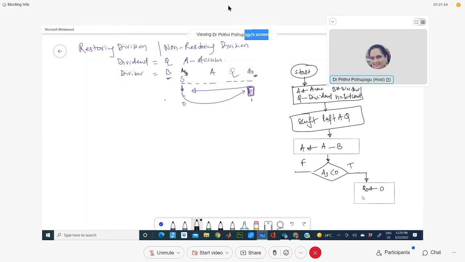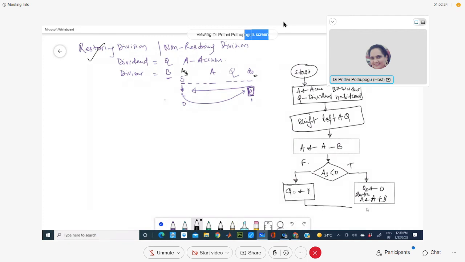And you need to restore back. Now we are doing this restoring division. Restore back the value of A: first we have subtracted, so to restore back you again add that B. You will be restoring back the value of A. Now if A is greater than 0, that means false, it is a positive number. Then you just make this Q0 value to be 1. That's all. No other iteration is needed.